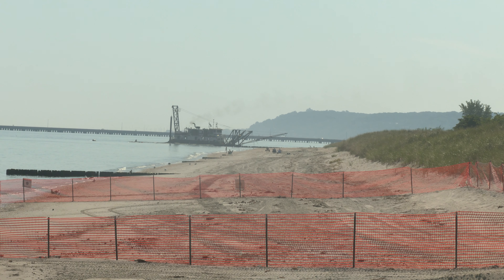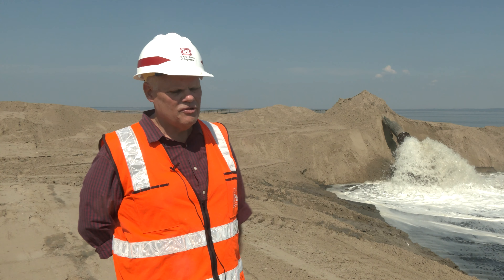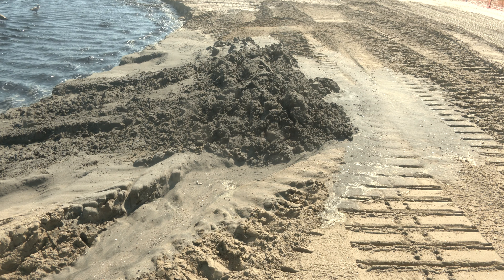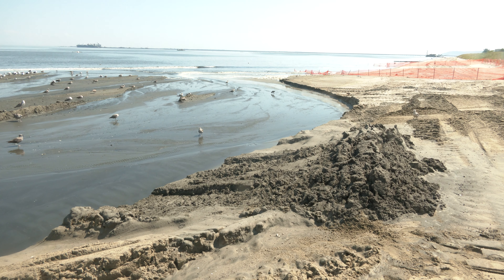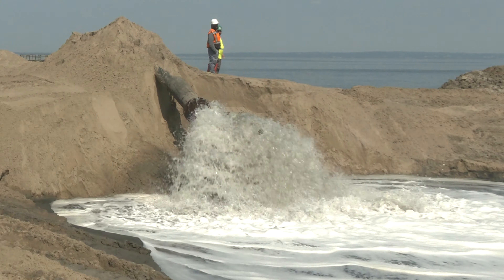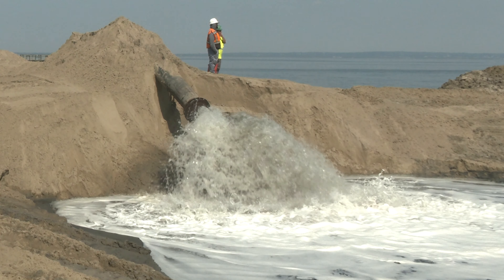We have a template — a height of eight feet and a depth down to the bottom — that we achieve. We use the bulldozers behind us to create that template, and we're going to build about between a thousand and fifteen hundred linear feet of beach on that template using the sand that we found.